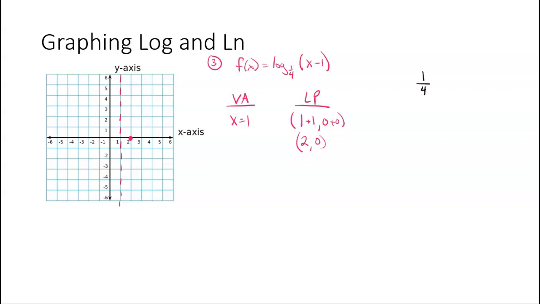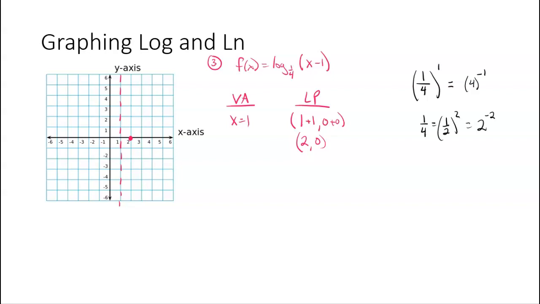So there's a couple different ways that I can write this. So I know that 1/4, all of this is being raised to the power of 1. If you remember your exponent rules, when you want to turn a fraction upside down, to make it 4 over 1 or just 4, then we make the exponent the opposite, negative. I could also look at 1/4 as the same thing as 1/2 squared. And then this can become 2 to the power of -2. So again, 2 different ways that I can write this. Both of these are going to help me potentially find my next point.